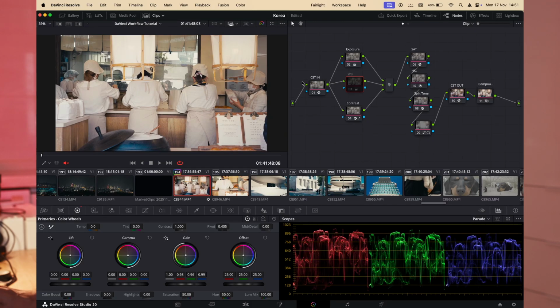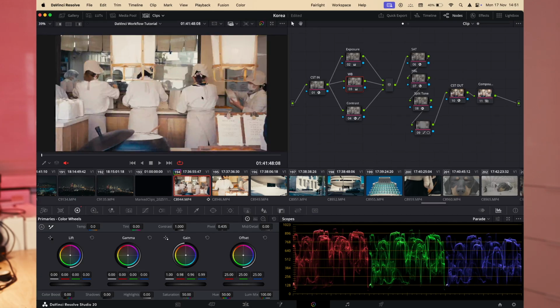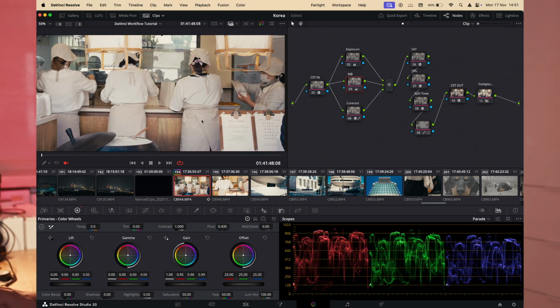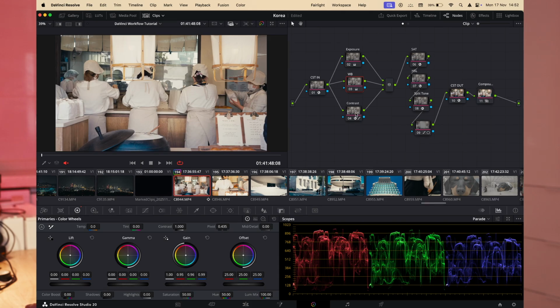So let's see before and after. If I zoom in, before and after, very subtle change. It's a little bit more green there, a little bit less green, a bit more red. So I've warmed it up slightly. Let me just pull down a bit. Yeah, there we go. I kind of want it there. Very subtle changes, but I can see I've cooled it down slightly, meaning I've brought those blues up and brought the reds and greens down. So that's the white balance.